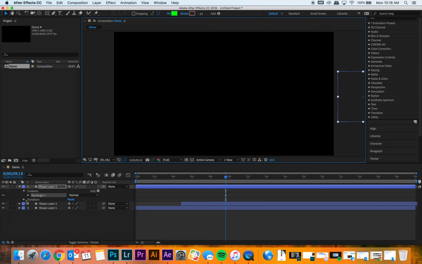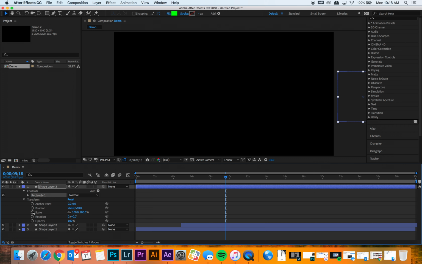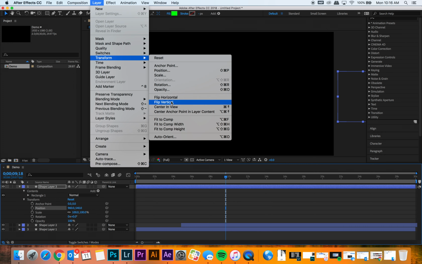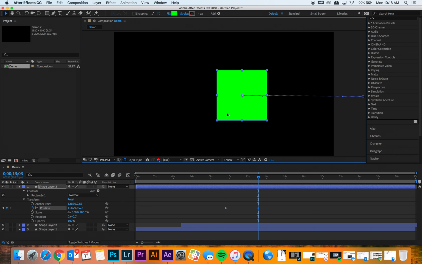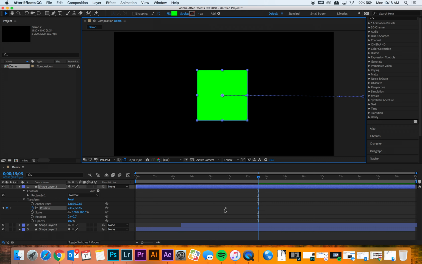And then I can go to transform. We're going to keyframe our position. Oh, forgot one step. Before I keyframe, don't forget that we have to change our anchor point. So go to that layer, transform, center anchor point, or remember for you guys it's Command Option and then Home. Now I can keyframe our position, move our marker over, drag our position. So we have that starting point. Now we have an end point.